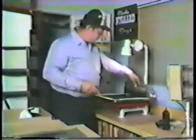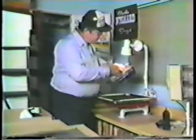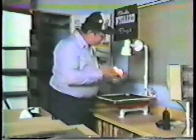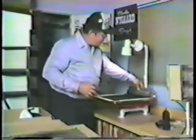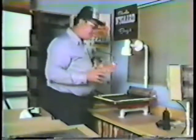Now here's where we put the squeegee. Also nail the little nail on the back here so that the squeegee doesn't flop down into the paint. That nail right there will let it rest on the back there. So now we're ready to silk screen, but I'm going to clean my hands off first.